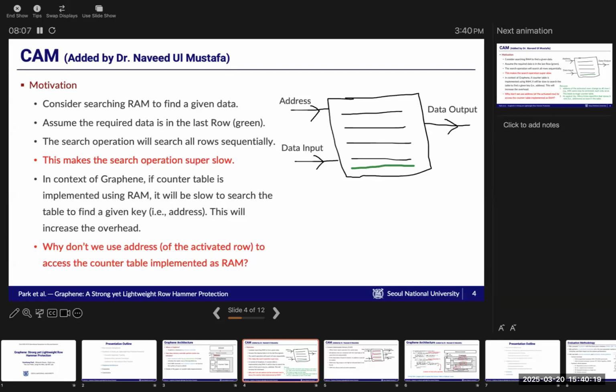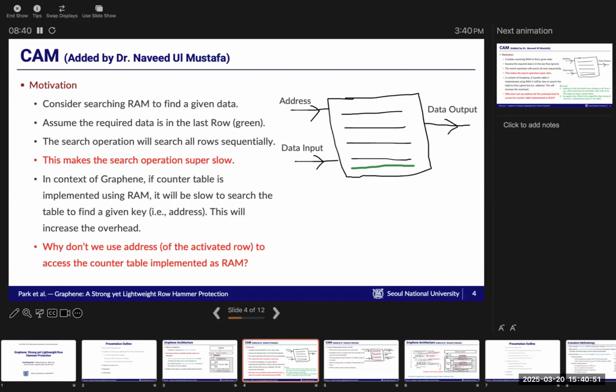Why don't we use the address of the activated row to access the counter table implemented as RAM? What I'm asking is, remember we have this counter table, and we had entries. Here we have addresses. And here we have the estimated count, right? The estimated count of how many times that row has been activated, right?